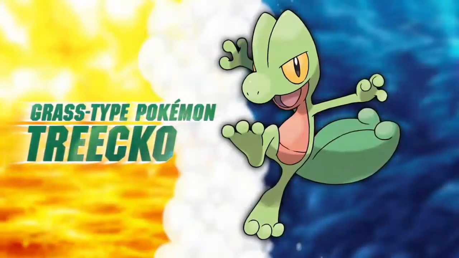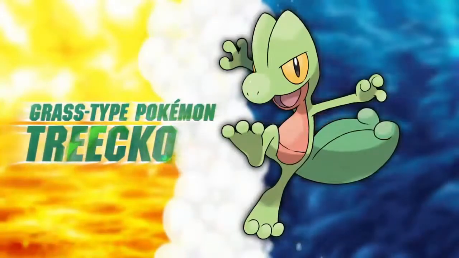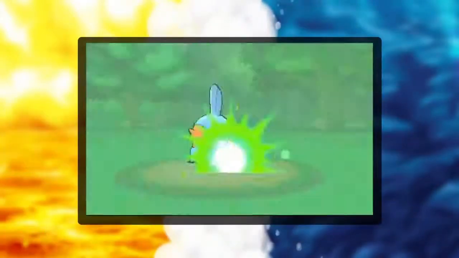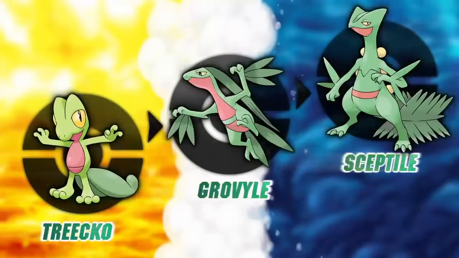Right here we see the words Grass Type Pokemon Treecko and a picture of Treecko. This probably doesn't look like much at first. However, I personally think that this specific screen is very important. We are now witnessing the brand new Sugimori art for Treecko. It looks awesome. And now we see Treecko using what I think is Absorb on a Mudkip. Looks really nice. And here we see the evolutionary line of the Grass-type Hoenn starter.